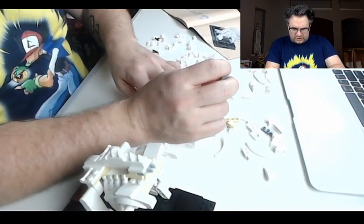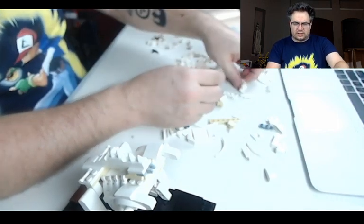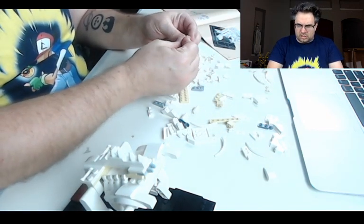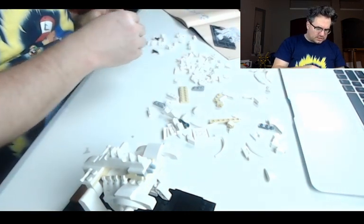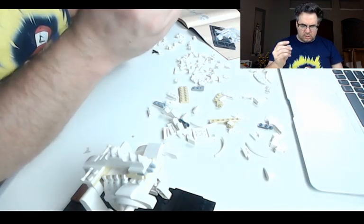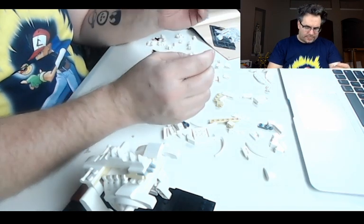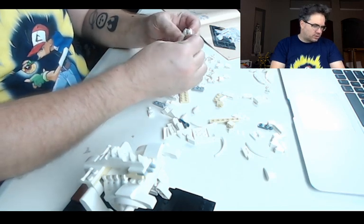So far, I'm liking that there's not a lot of unique pieces in here. I mean, I can already tell this is pretty unique. I don't have too many of those. But again, this is not going to be a set that I'm going to take apart, so it doesn't matter. But it's nice to see parts in sets that, if they're unique, you can say, oh great, now I can go to BrickLink and buy all of these parts. Especially if you feel they're going to be useful.